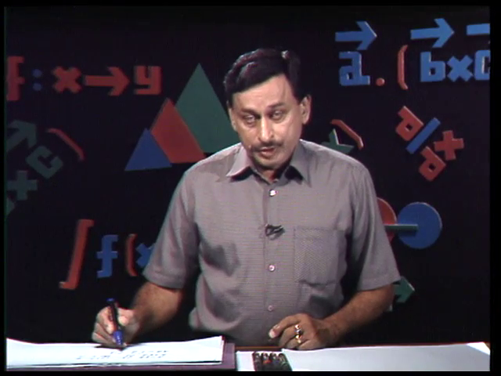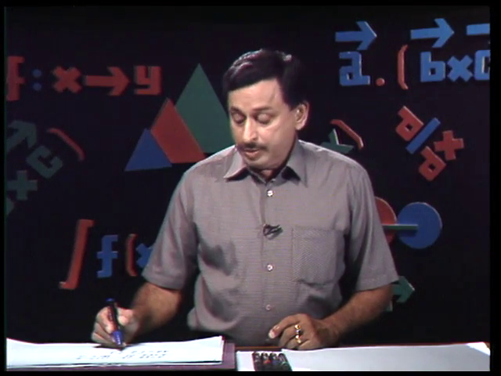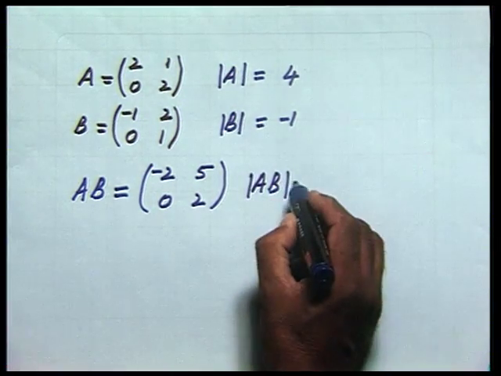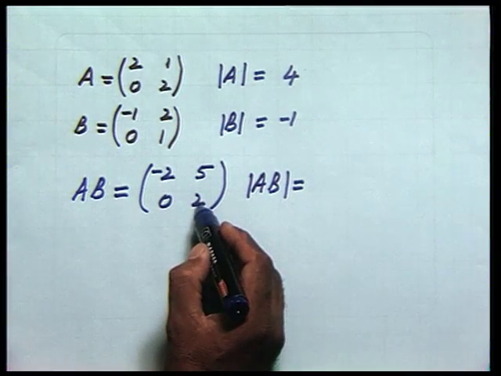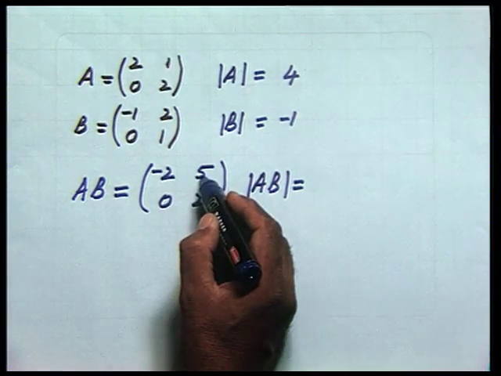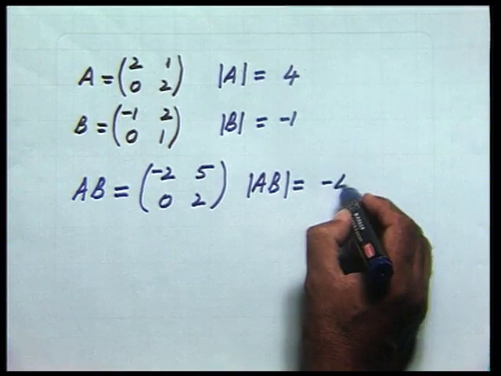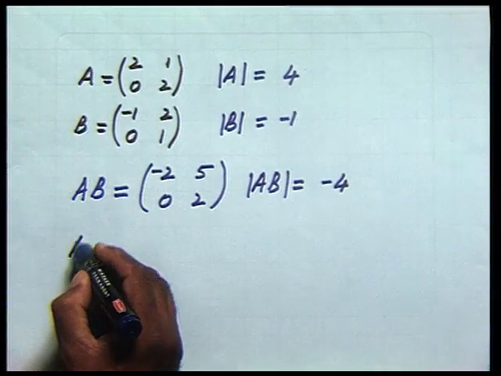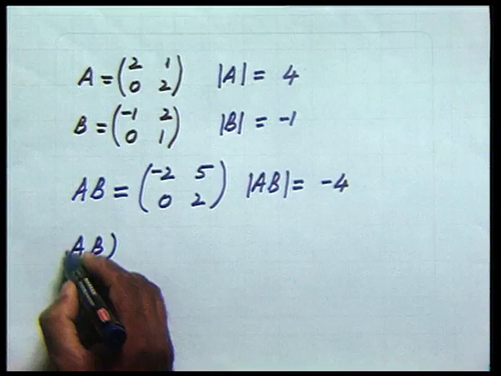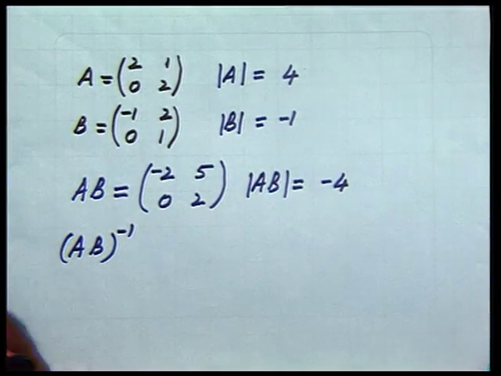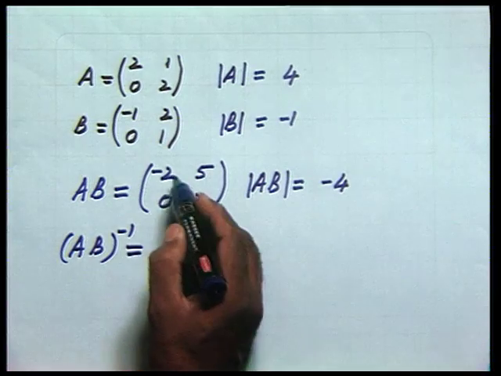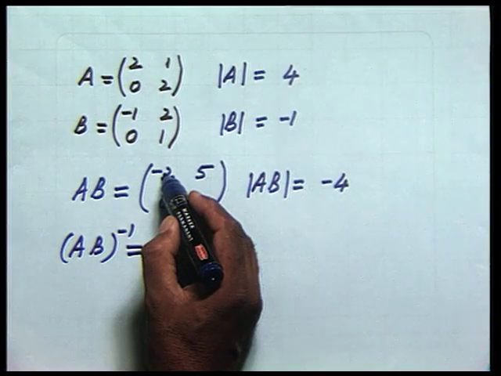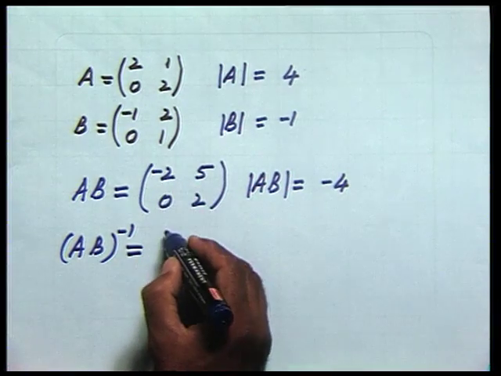Does the inverse of this exist? Remember the same condition again, that we find out what the determinant is equal to. Minus 2 times 2 is minus 4 and then minus 0, the value comes out to be minus 4, not 0. So, you see that in order to write the inverse of AB, we will have to find the adjoint of AB. Remember, the adjoint of AB is found when we write the cofactors of rows as columns and those of columns as rows. The cofactor of minus 2 is 2. So, we write this as 2.